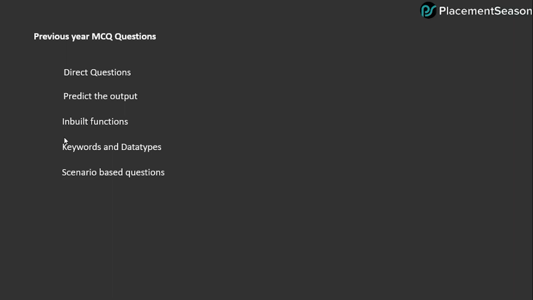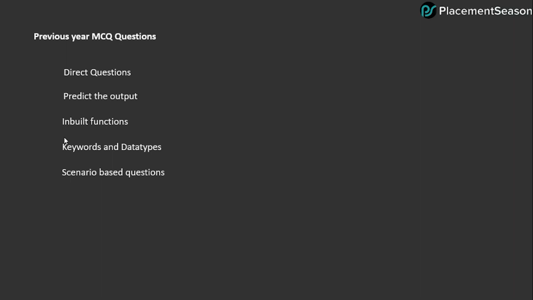And the last type is scenario based questions, where you can expect questions from sorting or searching, binary tree, linked list, graphs, etc. In these scenario based questions, they will give a statement, for example, asking you to arrange numbers based on selection sort, and the question will be something like, what is the output in the 5th step, or what is the output in the 4th step? These types of questions will take a little more time compared to the other 4 types.